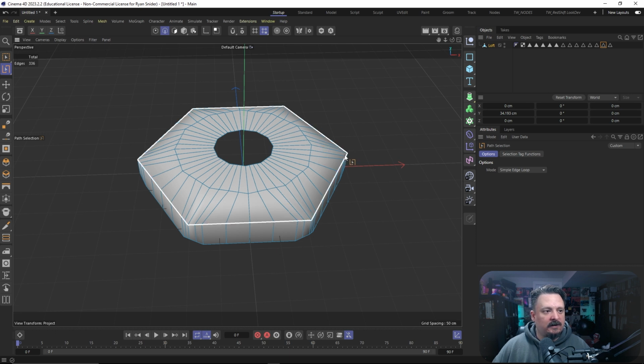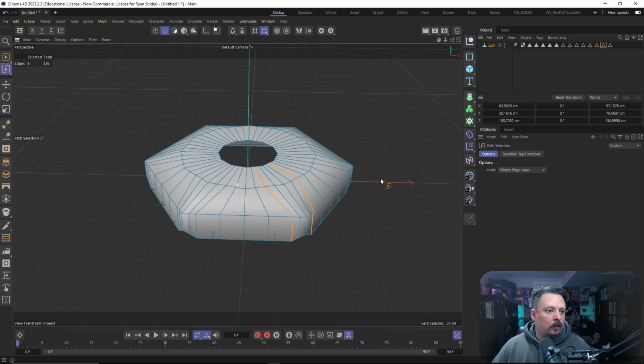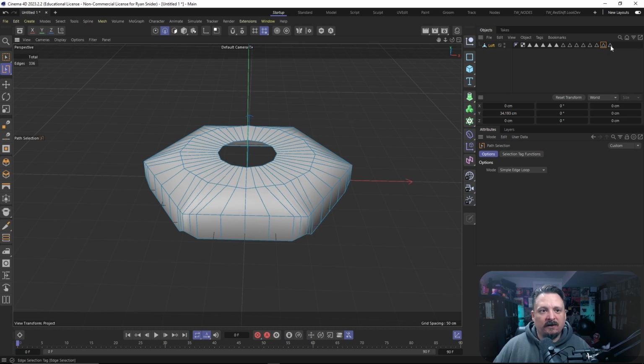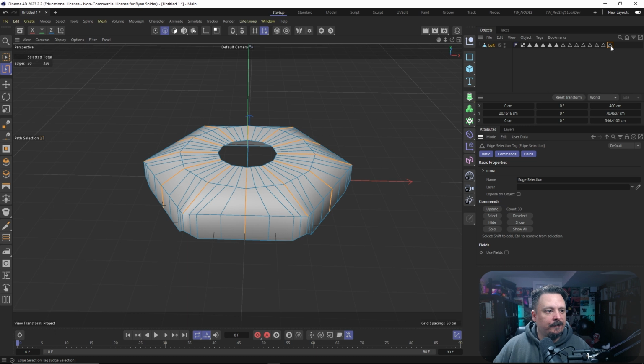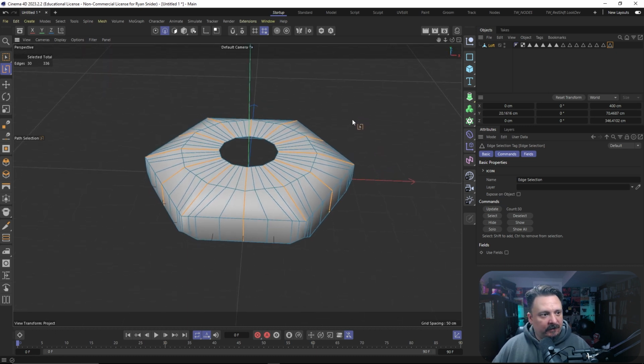We're getting close to the polygon count that we want, but these edges here are ones that I can do without. We can get rid of them and still maintain our shape. So rather than trying to select them in this giant mess, what I'm going to do is take advantage of our second stored selection. Double click on that. I'm going to do kind of an odd trick here.